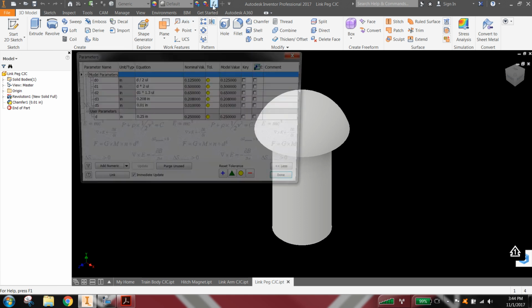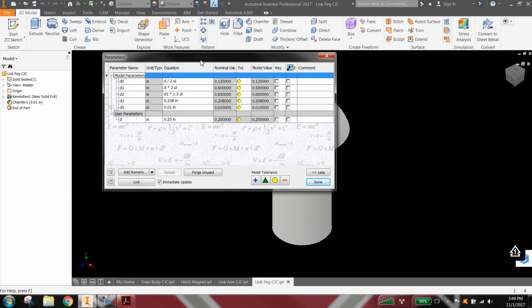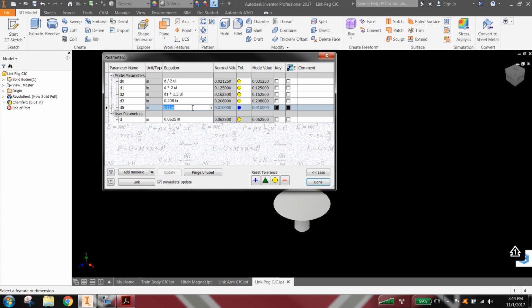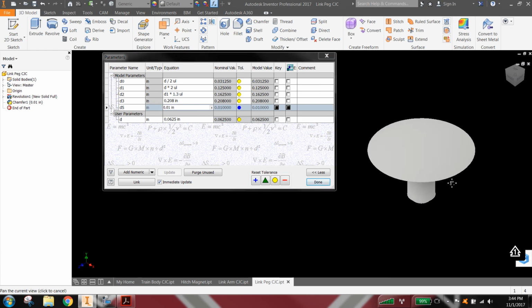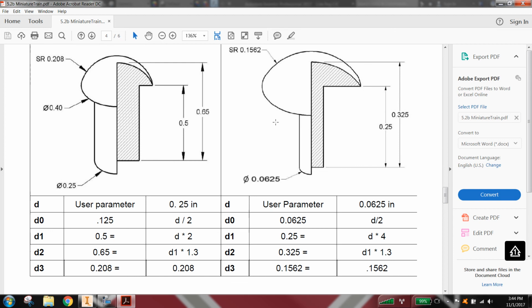Now I can go back to my f of x table, my parameters table, and change that original diameter to 0.0625, 16th of an inch. Okay, and you see everything changes. It got really small, other than the 0.208 dimension, which is supposed to be 0.1562.